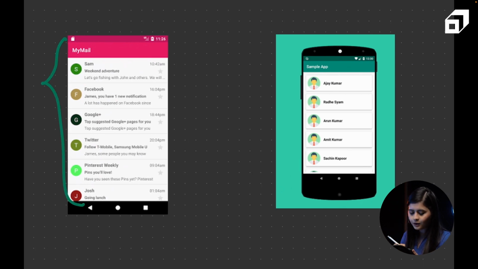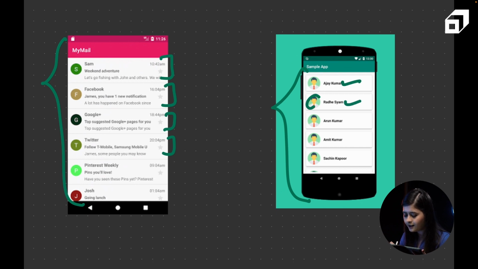So you would have seen the Gmail application, right? In that as well, these are kind of cards. Multiple cards. And if you scroll up and down, you will see multiple mails coming in, right? So here as well, the concept of recycler view is used. In this sample application as well, you can see the name of the person is there and their image is associated, right? So in all these cases, you need list view or recycler view. Wherever there is a list of data which you want to show in your application, the concept of list view or recycler view is used.